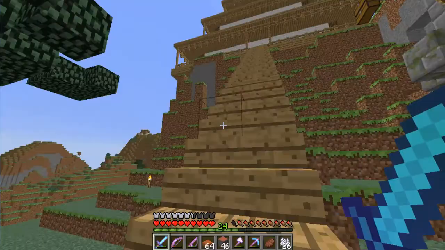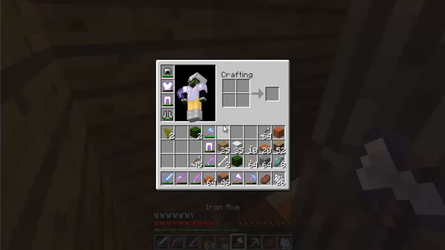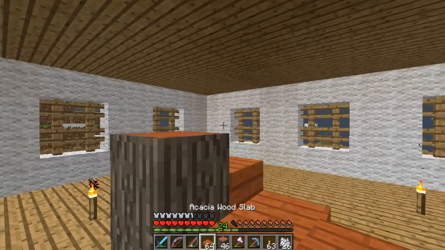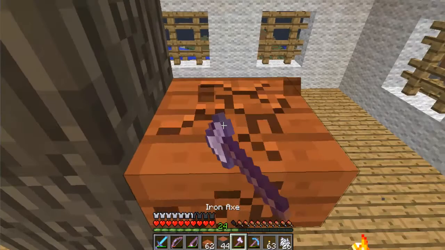Right, let's continue the spiral staircase while we wait for the saplings to grow. Place a torch. Ideally, eventually, I'm gonna get some secret lighting going, like hidden pumpkins and stuff like that. But for now, I will stick with torches. It's basically the easiest method, isn't it? Oh, I suck at building on camera. I really do. I'm not very good at it.